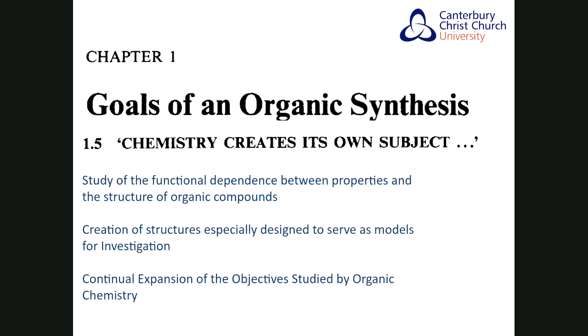Section 1.5 starts with a quote from Berthollet, "Chemistry creates its own subject," and it talks about the role of organic synthesis in developing our understanding of the dependence between the properties and the structure of organic compounds, and how you can use organic synthesis to create particular compounds which can serve as models for investigation. And it talks, for example, about isomers; our understanding of isomers or our understanding of aromaticity were built on this synthesis of organic compounds, synthesis of different compounds to explore whether they were or not aromatic.